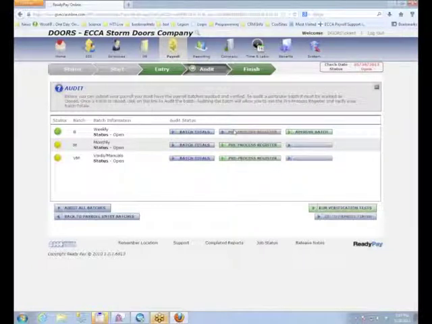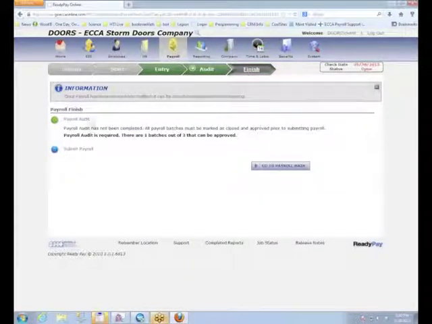Well, this is the one little caveat: we do require that you run this pre-processed register at least one time per payroll, per batch. So if you've got multiple batches, you have to run these and review them. But yeah, then you just approve it, and once it's approved, it's still not submitted. This would be in case you have yet another pair of eyes that want to look at it, maybe an accountant or an HR administrator. This prevents further data entry, so that they cannot change anything in that payroll. And then once everything's approved, you just go to this finish button, and then this audit button will be checked off. So this will allow you to submit payroll.